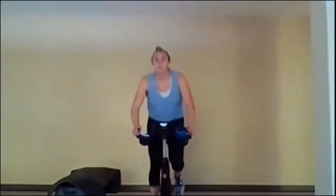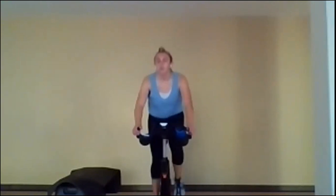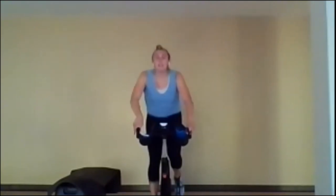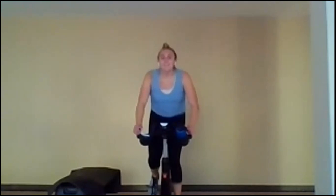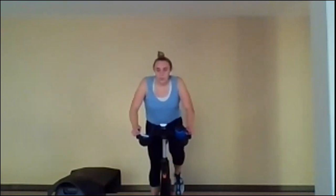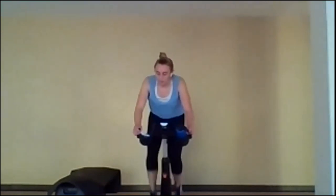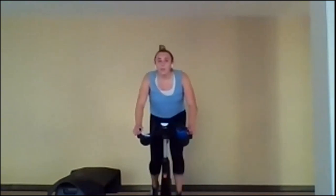3, 2, 1. One more round. Little active recovery here, using it. In 3, 2, 1, last push here. 70 to 90, you got it. Trying to hold it up here the whole time.